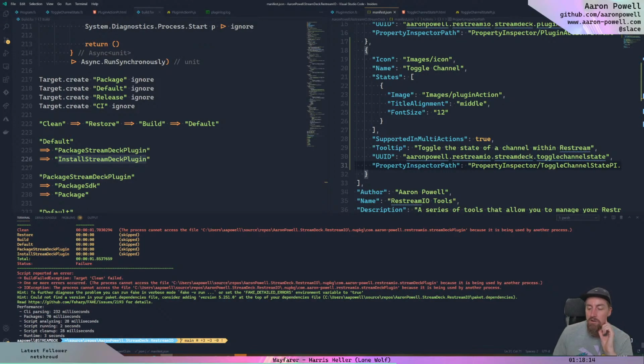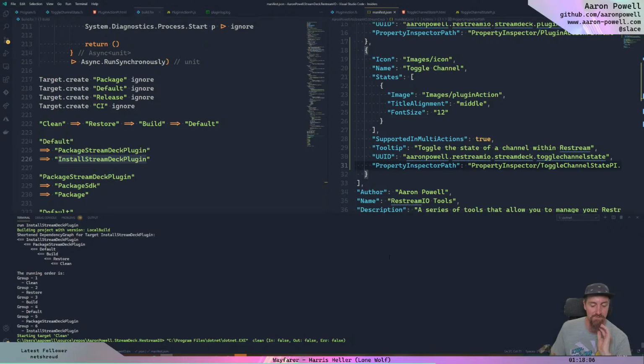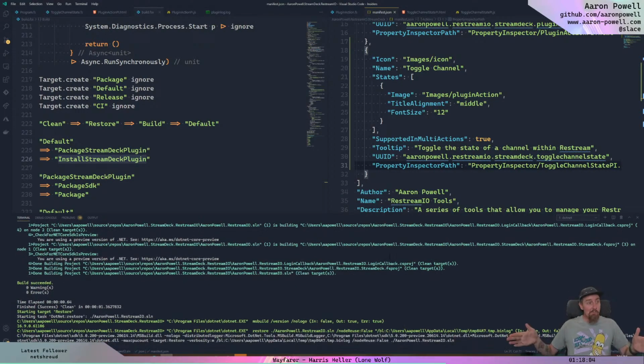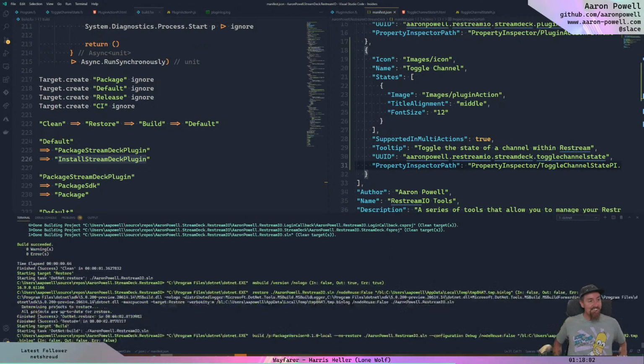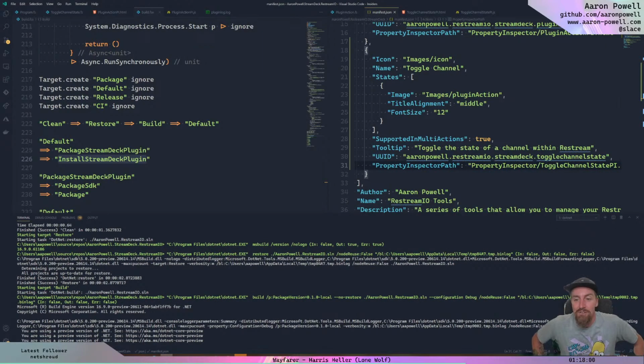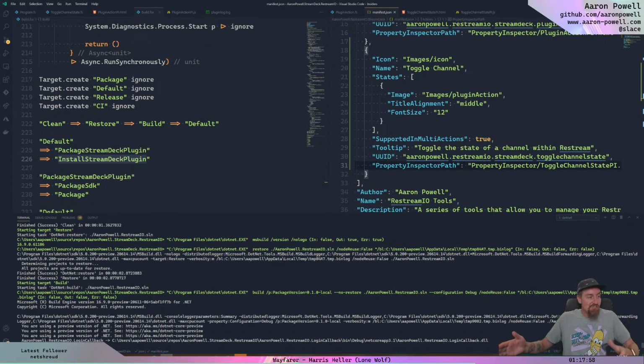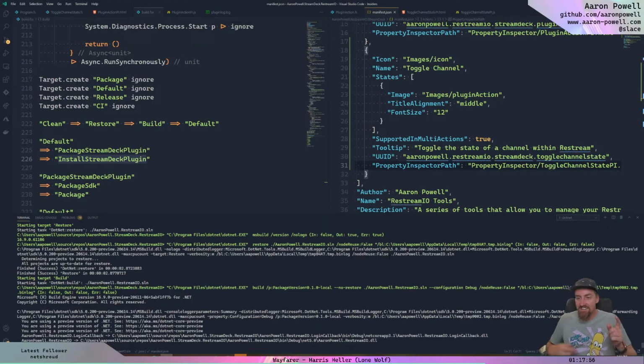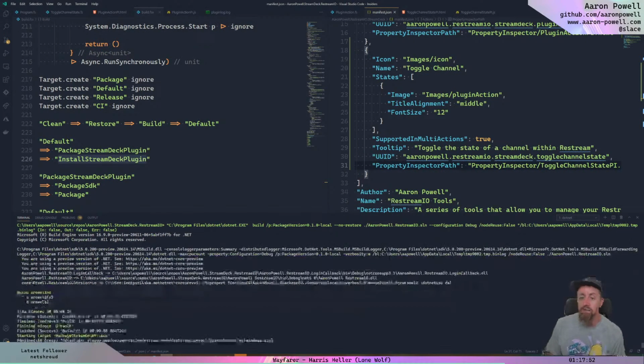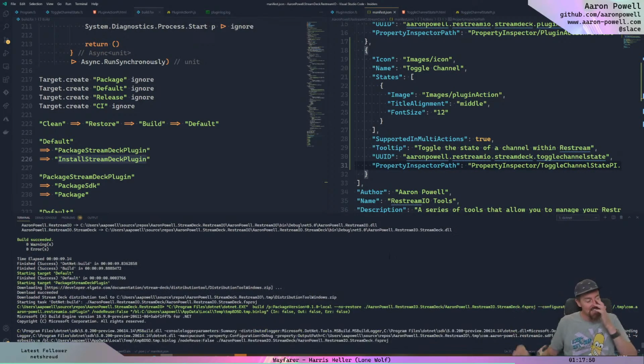Okay, so it's locked. To do this, I have to quit Stream Deck myself and we'll run that. But that's not a bad start. It actually worked almost first time. The action appeared. That's one of the things that I needed to do today, make an action appear. Yes.